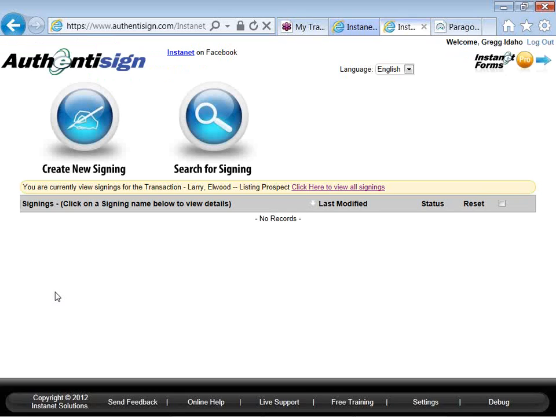We're now going to have the opportunity to prepare them for digital signatures, plot initial and signature requirements that our client or signing participant will click to accept. We prepare them. They click to sign them. This page is merely saying that we have no signatures or signings set up for this client or this transaction. If we did, we would see the previous signings for our file here. Otherwise, we're going to create that first one, Create New Signing.